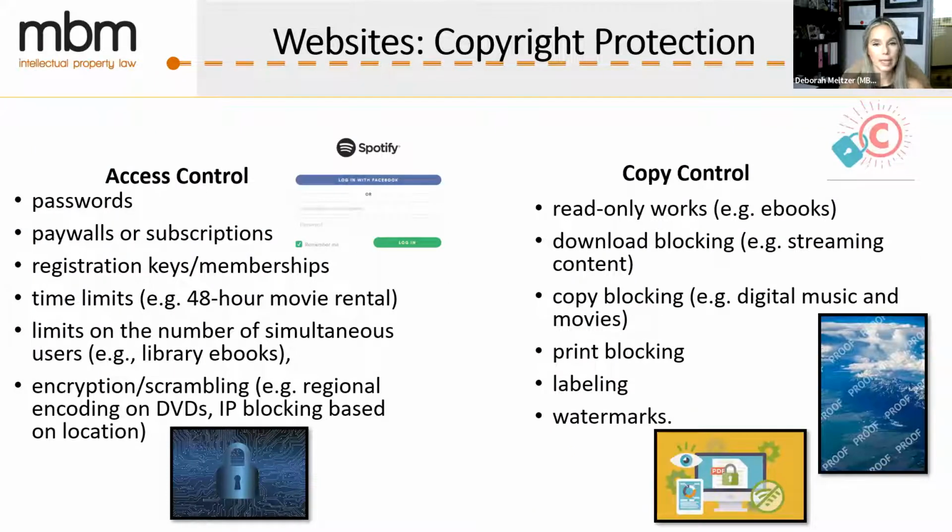So, copyright protection on websites. This is also a question I get asked quite often. Once you have your website, you have your content, everything is kosher, you ensure chain of title, everything belongs to you, there's no third-party content, how do you prevent others from actually taking your content that you've created? So there are obvious copy controls, read-only works, watermarks, access controls is a big one now. And in recent years, copyright law in Canada has extended to include something that's called a technological protection measure.